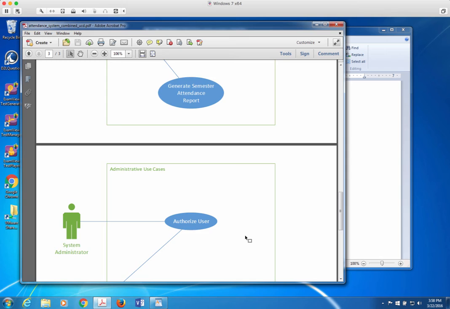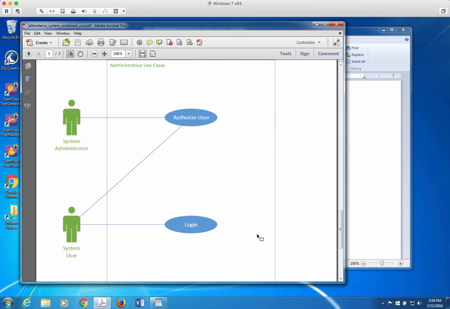And then the last package of use cases that I have are the administrative use cases. My actors here are the system admin and the system user. In this sense, the system user is a general kind of role that could include anybody who's going to use any function within the system, including the system admin. So anybody, for instance, who's going to have to log in and get authorization to use one of the use cases is going to have to go through this authorized user use case, where they play the role of system user, and they're also going to have to log in when they begin interacting with the system. So this could be a student, this could be the instructor, this could be a system admin who might be the instructor or might be some third person.